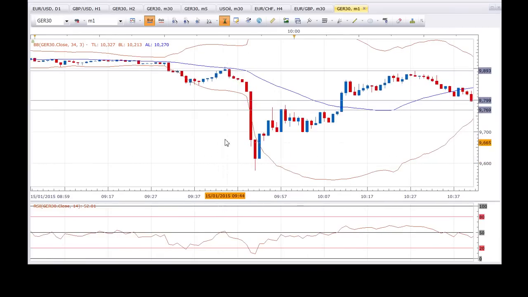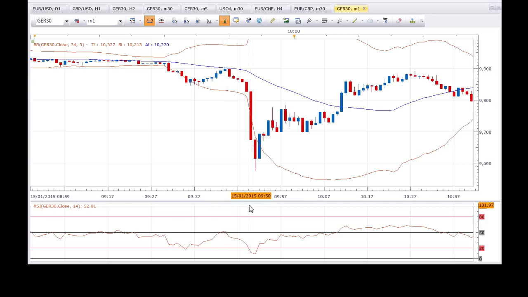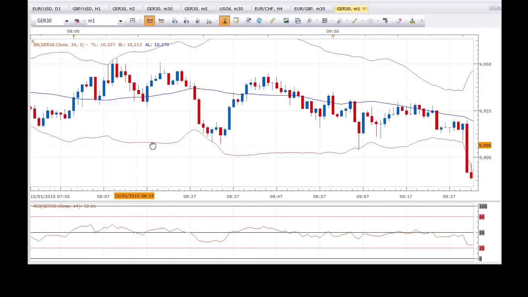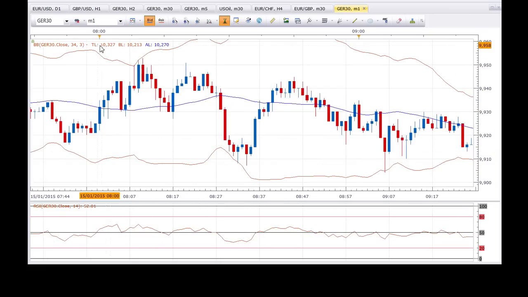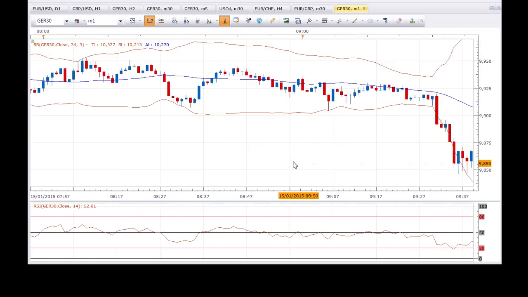Okay, so we've got here, oops, move these lines. We've got here a point where we know we're in a bull market, so we're looking for the lower Bollinger Bands to be hit, basically. So if we follow the price action, we touch the Bollinger Band there. So the next thing we do is look at the RSI. Are we below 20? No, we're not. Okay, we'll move on to the next one. We touched it there. Are we below 20? No, we're not. So we move on.